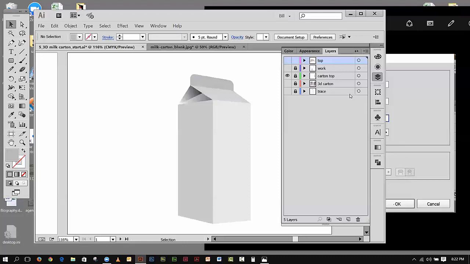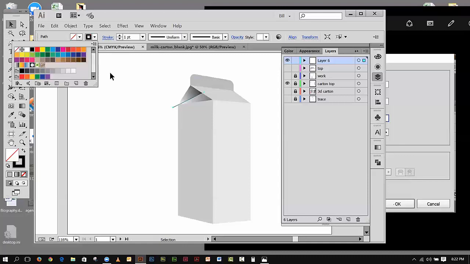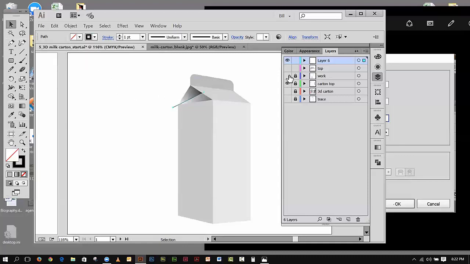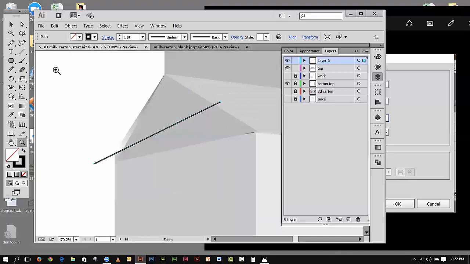I guess what I'll do now is create another layer just for a second. And I'll come in, I'll draw a line from this point over here over to, say, over here somewhere. Okay? And maybe I'll just put a stroke of black on that so I can see it. Now I'm going to show the top layer, and I'll zoom in so you can see what I'm about to do. Now notice that my line is fine where it is here, but it is not in the right place over here.